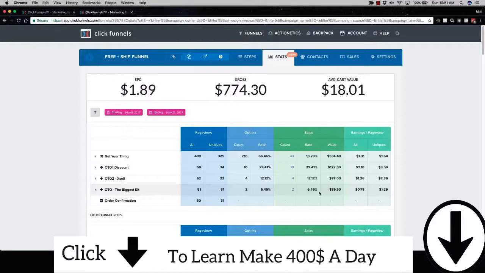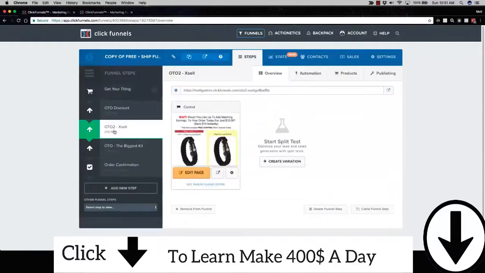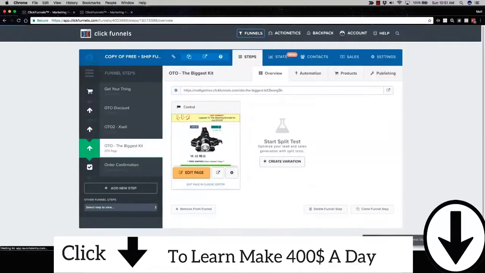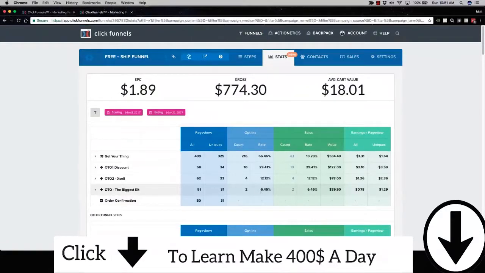Most people's Shopify stores on purchase convert at 3-4%, and that's if they're really maximizing their optimization. Your average Shopify store checkout conversion is like 2%. And look at this, these numbers are just insane compared to regular Shopify. And then your big one where you sell something big for $19.95, $29.39. This right now is running at $19.95, and as you can see, 6.45% are taking me on that, which is pretty awesome, right?